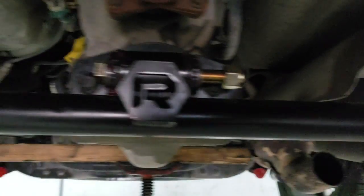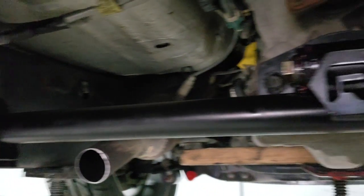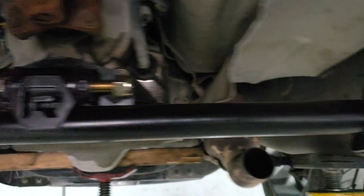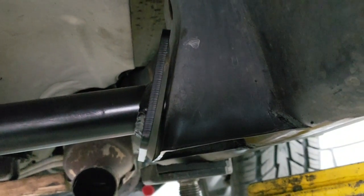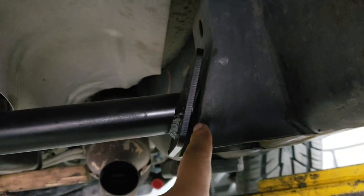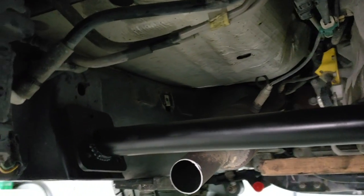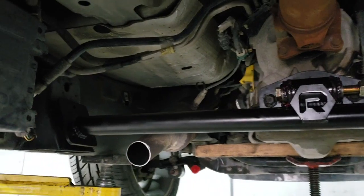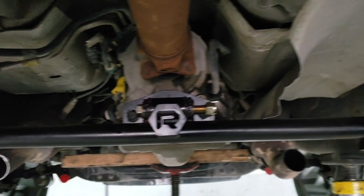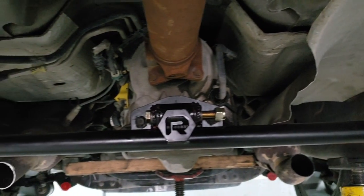So Ford has a variation on their frames. Some of them will be a little bit closer, a little bit further apart. This one is a little bit further apart, as you can see there. So we provide you with spacers that you can put in here and still bolt it in. Everything will still work, and you don't have to worry about having to have another one built or ship it back out or anything like that. So it makes it real convenient. There are variations on the F-150s. This one, it happens to be a Harley Davidson, by the way, 4-door.